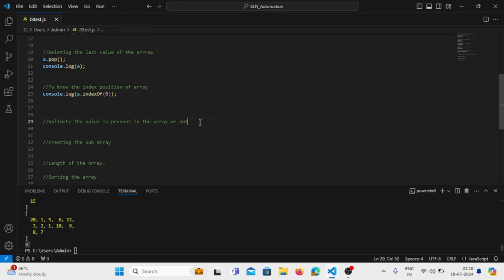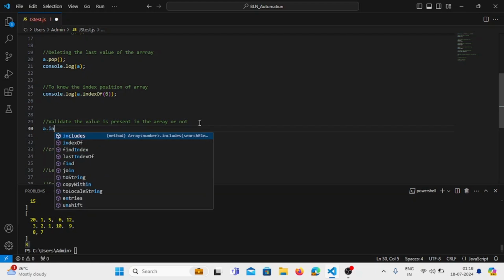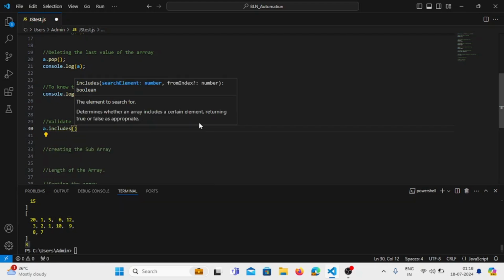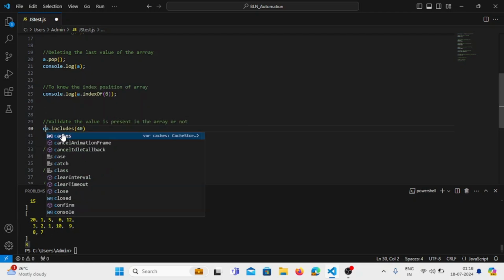Moving forward to next method, which is to validate whether the value is present in the array or not. So how can you do that? Give the array name dot includes. So I am giving 40, which is not present in this array. So let me try to print it.